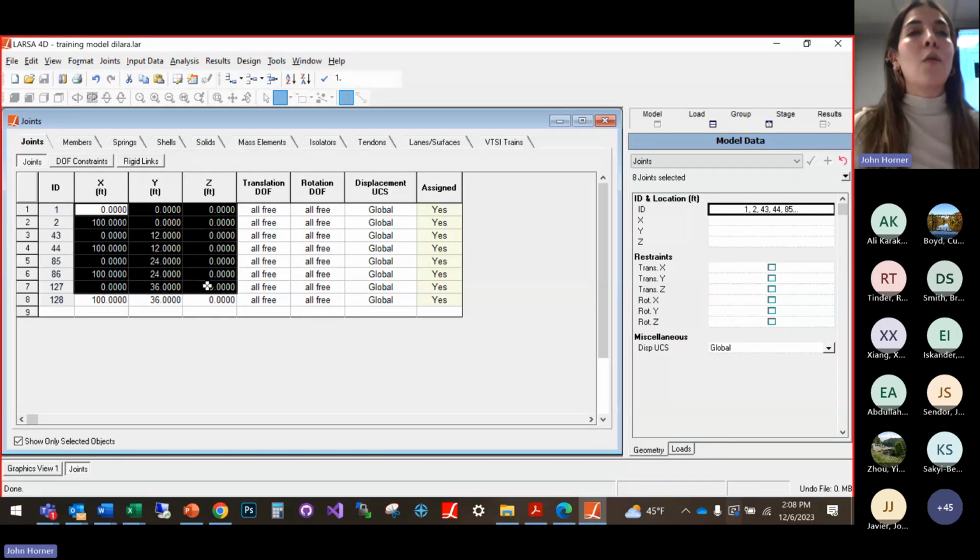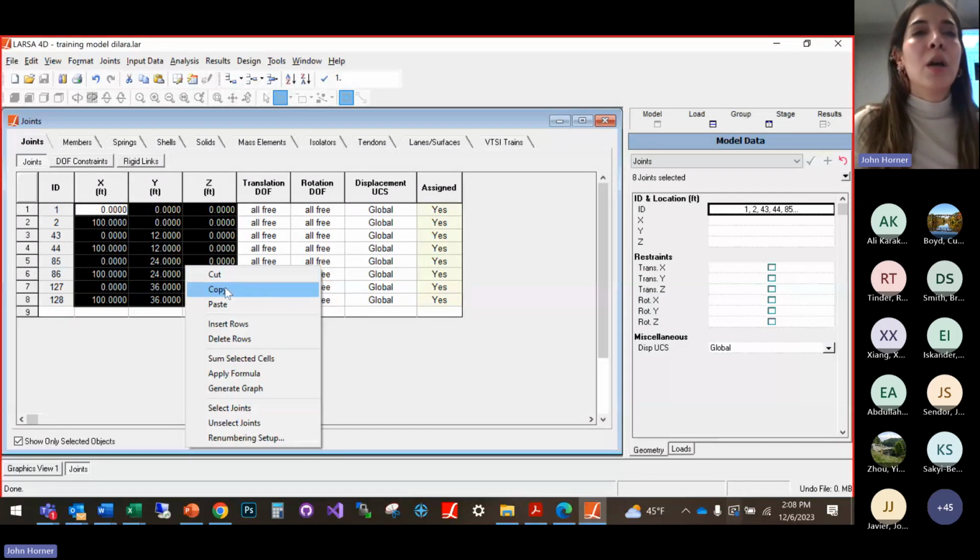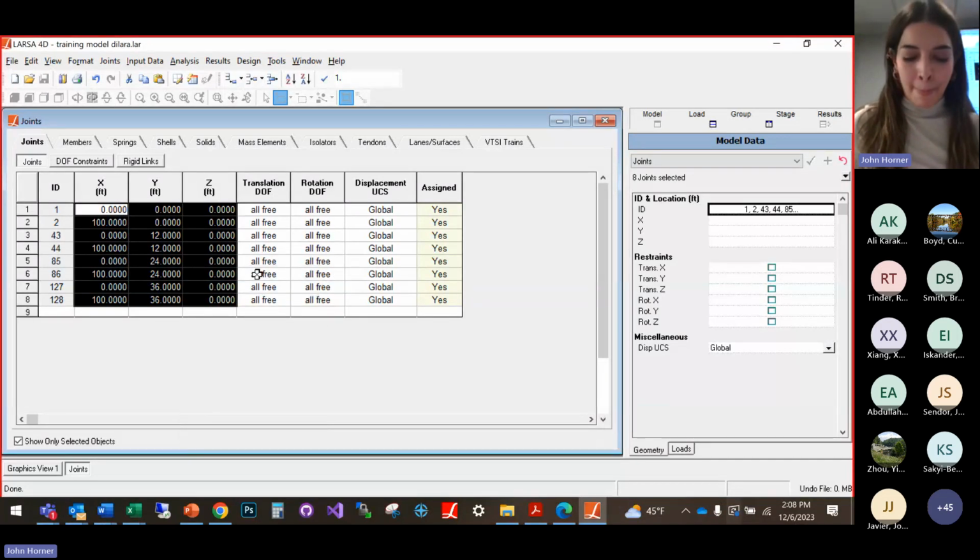Select the coordinates of all joints. Right click on it, copy them, and we will paste them later, not yet. When we paste these coordinates into this spreadsheet, it will create new joints.